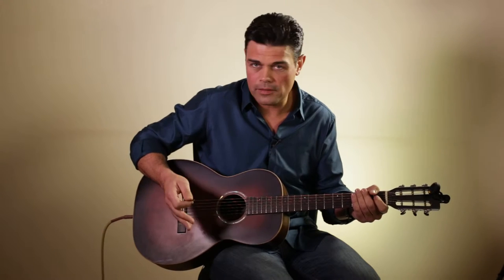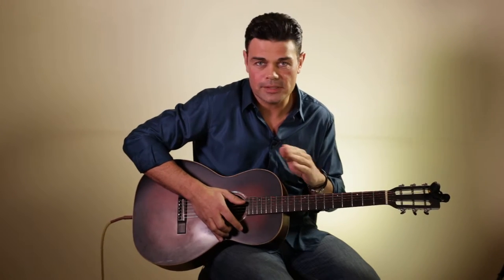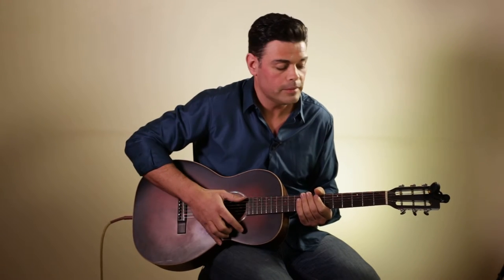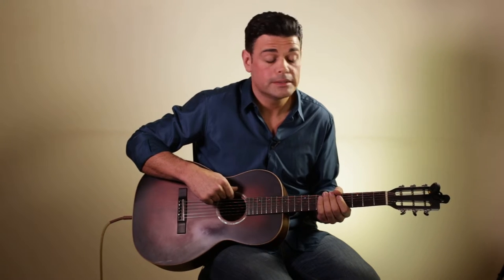And after you've done that and you've got more comfortable with that, you can start counting out bars. Now, basically bars are little measures of time within music. It doesn't have to be actual music, it could be a rest. But if we count bars in groups of four, commonly called 4-4, you'll be counting 1-2-3-4, 1-2-3-4. So a good thing to do is either get a metronome or else use your foot. If you've got good timing, or else simply just count.